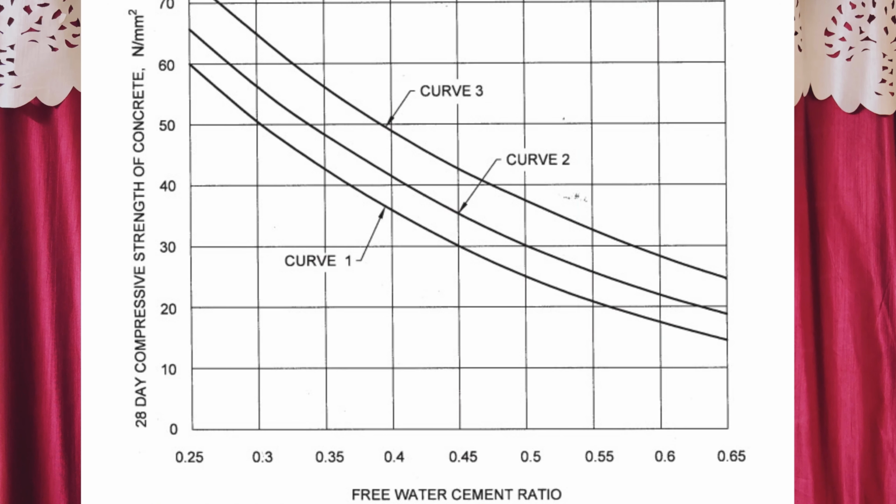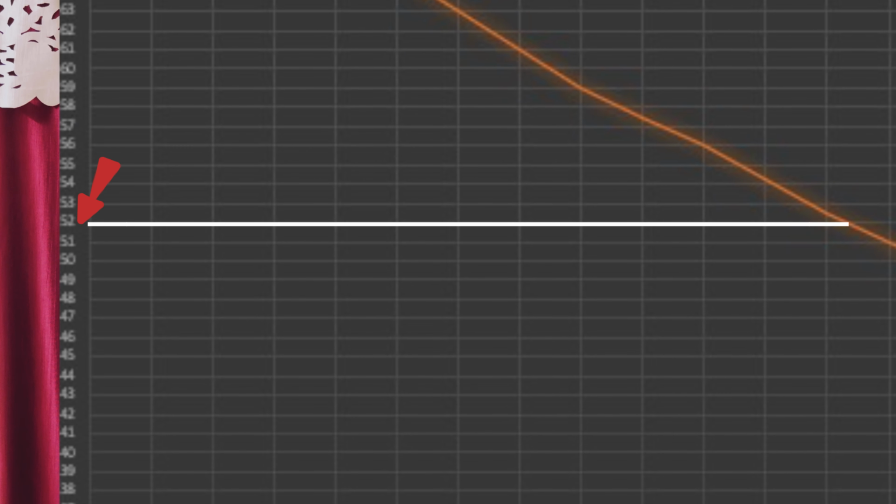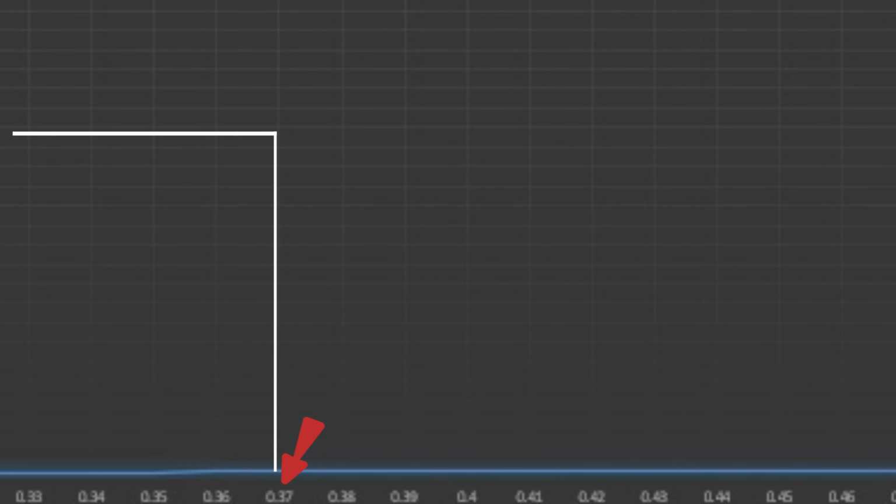We will use curve 3 because we are using OPC 53 grade of cement. As you can see, for 52 MPa the water cement ratio is between 0.35 and 0.4. For better accuracy, I have extended this chart in an Excel sheet. We can clearly see that for 52 MPa, the water cement ratio is 0.37.